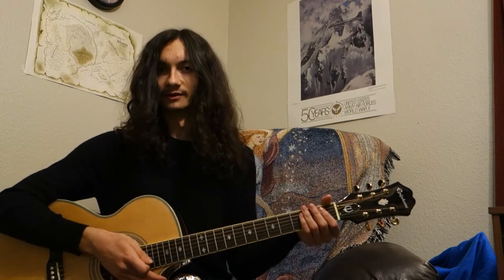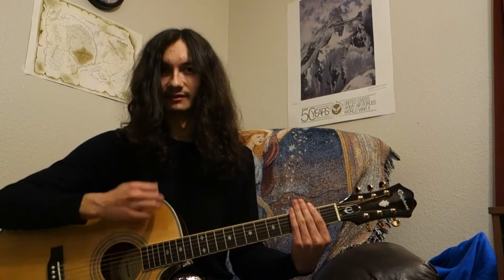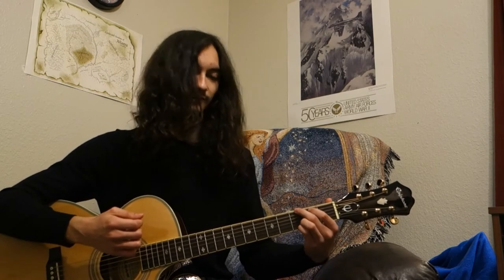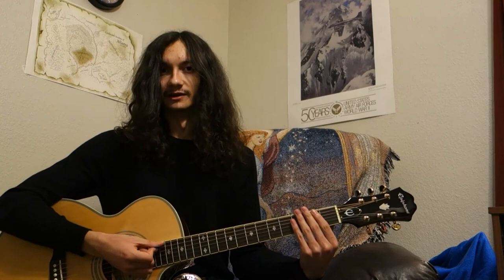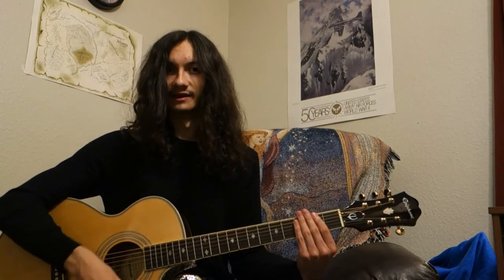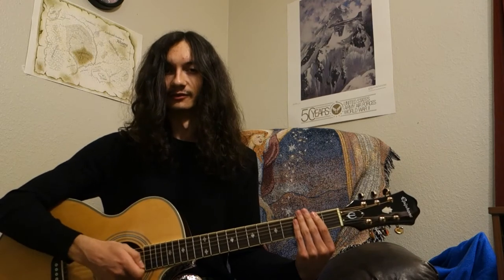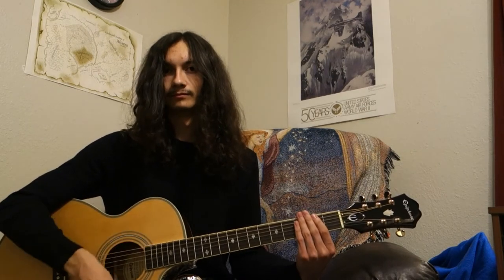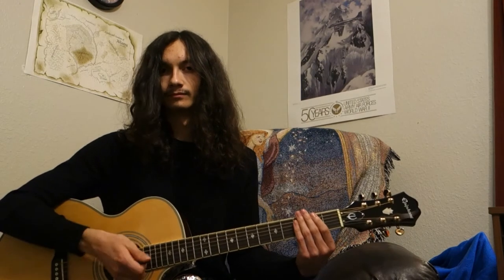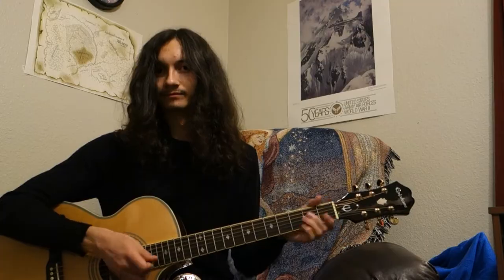It's always good when learning a strumming pattern to do it without chords first, so that way you just get used to the feeling of the right hand without confusing yourself with the left hand fretting. So I'll teach you the strumming pattern that Johnny Cash uses, which is just down, down, up, down, down, up. So just practice that over muted strings. And then we'll get into the chords that we use during the song.